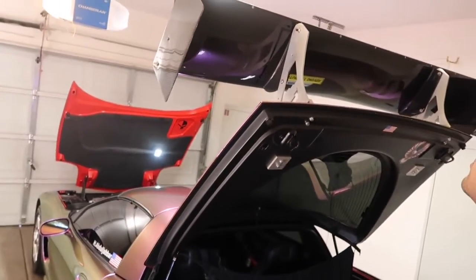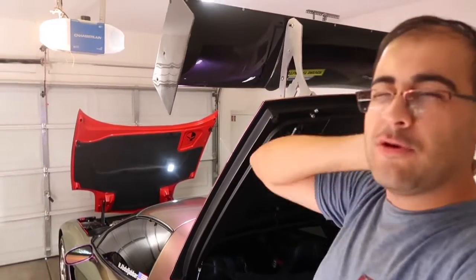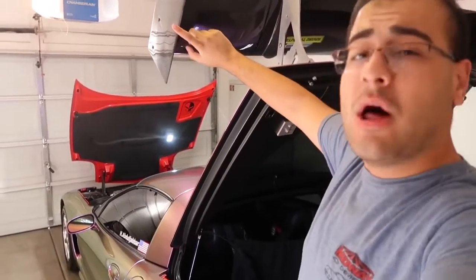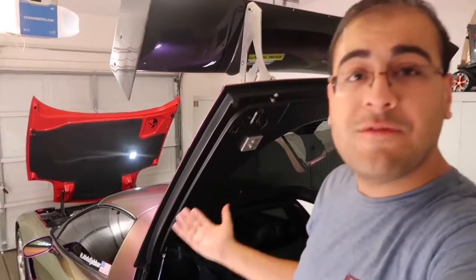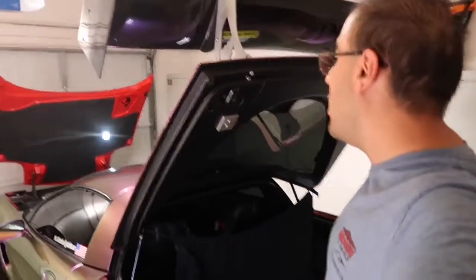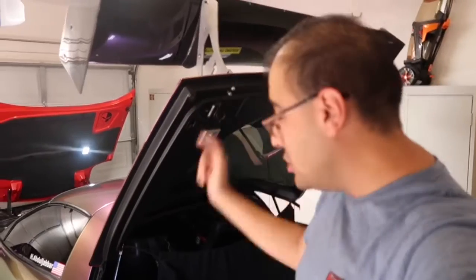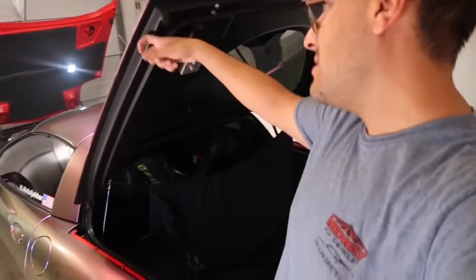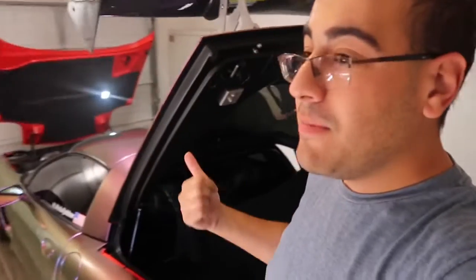Really simple, and I'll show you guys how to do it. Because when I dropped it off, after I had it on for about a month or just under a month, I dropped it off to get polished and paint corrected. Then after I was off the car, I'm like, let me test this. So I opened the trunk and it opens back again once the wing is not on the original struts. But again, the original struts, it's since 2001. They don't really go bad. At least the back ones. Maybe the front ones, I think they're known to go bad on the hood, but the back ones are fine.